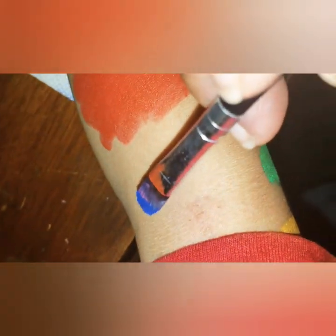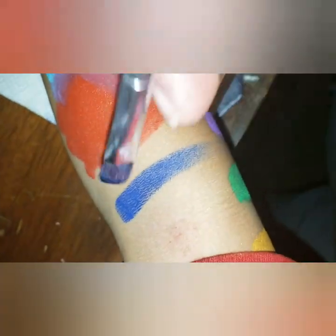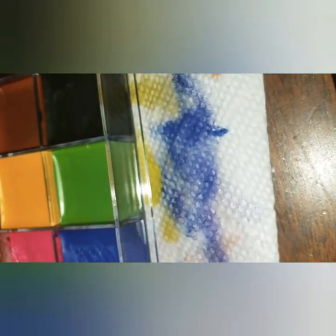Mommy, is there no purple in there? No, there's no purple. But then why does that color look like purple? Because I mixed it. Now that my daughter mentioned that, she said that looks a little bit purple, like right here. The oil base, they're actually really easy to make new colors.